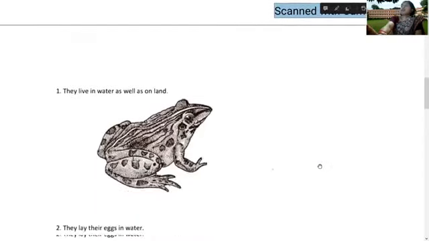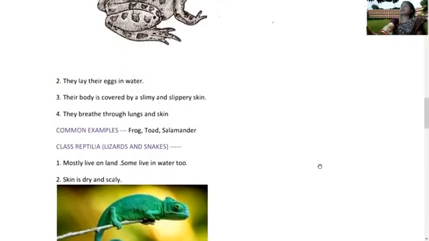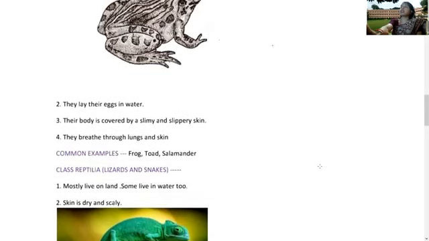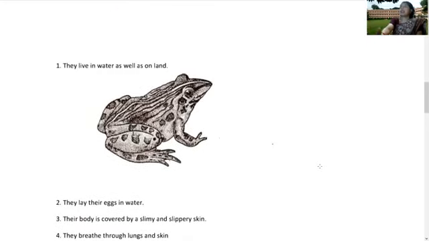Okay. So we will say that in this category, amphibians survive in water as well as on land, right? So this is a frog, right? You can visualize it's a frog, which can survive in water as well as on land. That means this type of animal generally has lungs for breathing as well as skin. When they remain in water, they utilize their lungs, whereas on land, they utilize their skin, right?